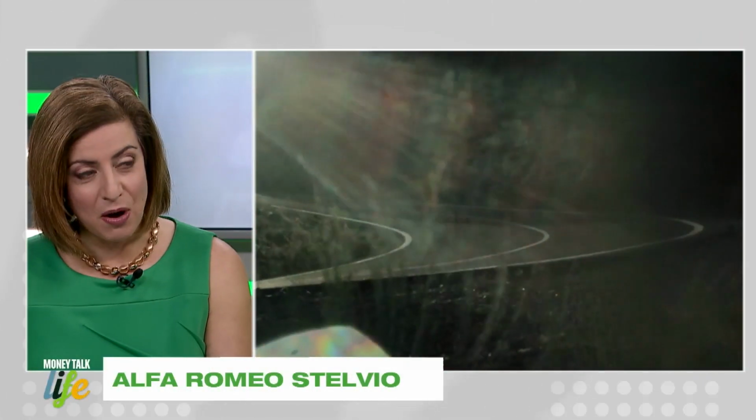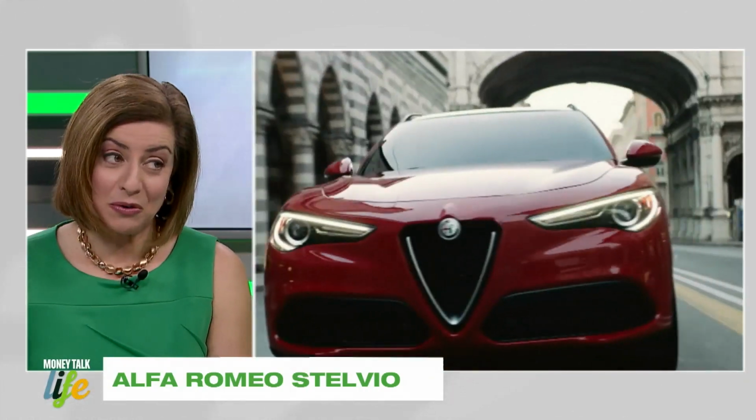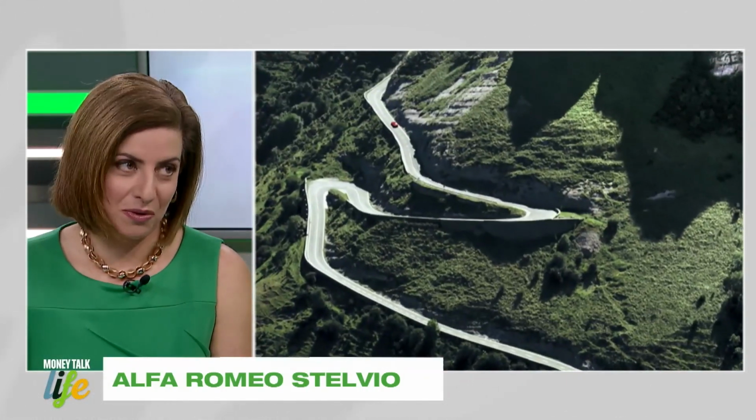Alfa Romeo, this one actually, oh, sorry. Well, did you talk about the price on the Mercedes? We don't know yet. Oh, we don't know yet. Okay, that'll come out next year. Okay. Alfa Romeo, this one looks to be one of the most affordable. Yes, if you could call it that. So this is a Stelvio, and this is Alfa Romeo's first SUV. It starts at around $52,000 for the base model. The model you want is the Quadrifoglio, though. It's not available yet, and we don't know the prices yet, but it is also a powerhouse.